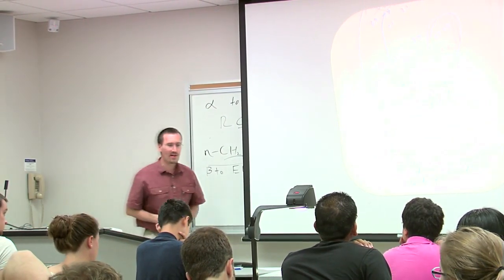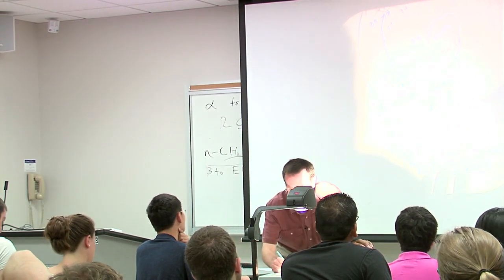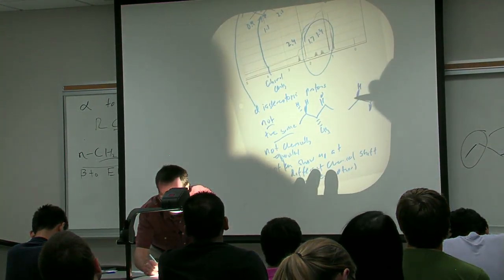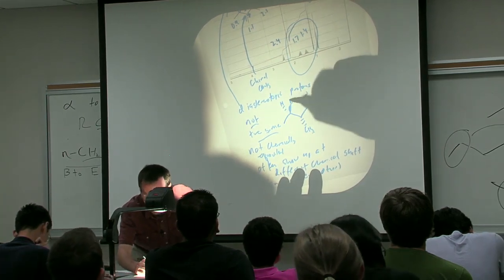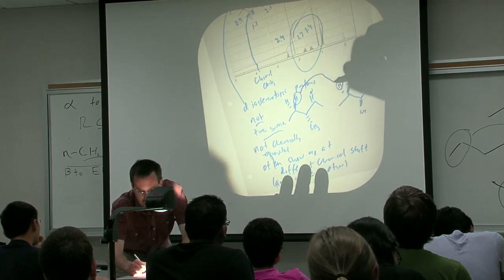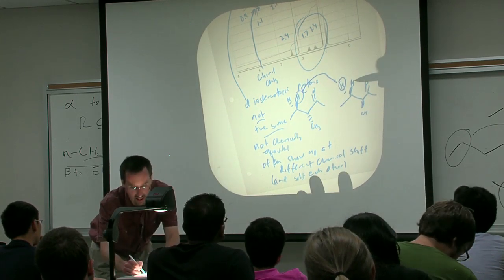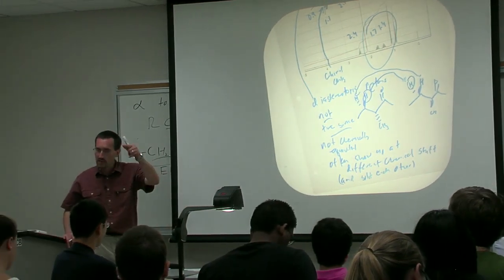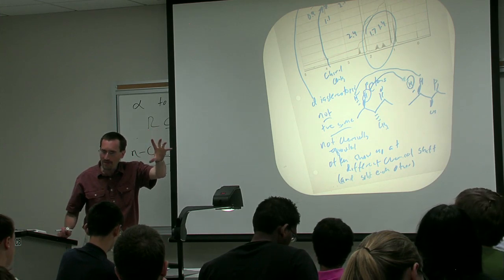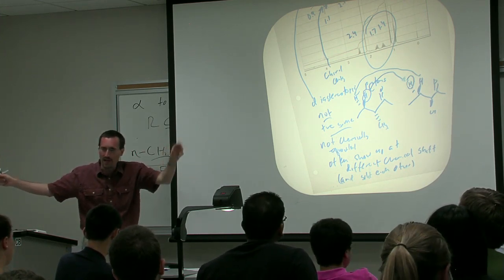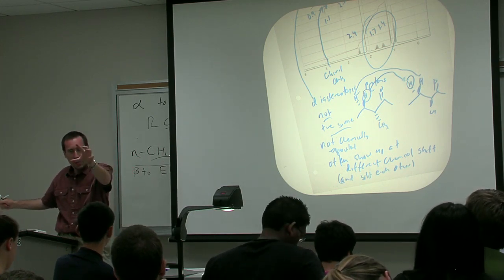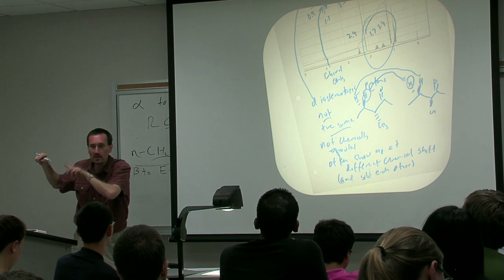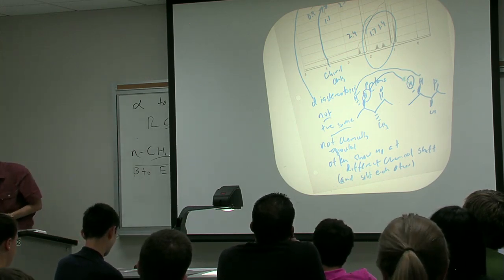Doesn't matter if you have a racemate, and it is the racemate, because this proton here and this proton here show up at the same chemical shift. And this proton here and this proton here show up at the same chemical shift. Because in one case, one looks at the stereocenter and says, I'm a pro-R proton, and that's an S stereocenter, so I have this relationship. And then in the other molecule, the other proton says, I'm a pro-S proton, and that stereocenter is an R stereocenter. And so you have the same topological relationship of those opposite protons to the stereocenter.